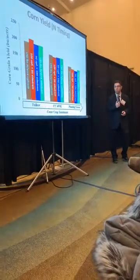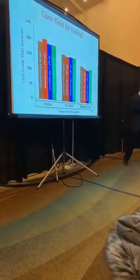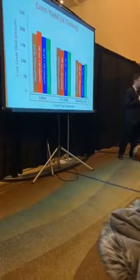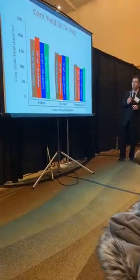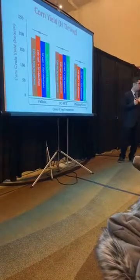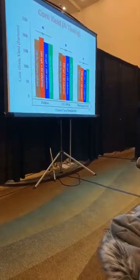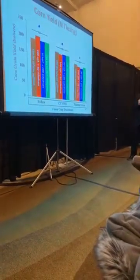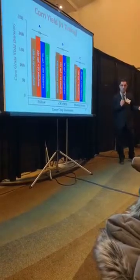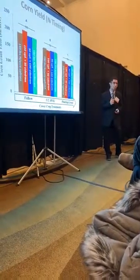So this figure is basically the N timing and how it impacts corn yield. We picked 150 pounds of N, and now we know that the 150 was limiting. So our corn was limited with nitrogen at 150, and you can see there were no real differences between putting all N up front versus side dressing it or splitting it. What is interesting is that in the fallow, the yield is higher than the cover crop terminated early and cover crop terminated late. That was fixed in the previous slides that I showed you, just because we put the right amount of N in the system.